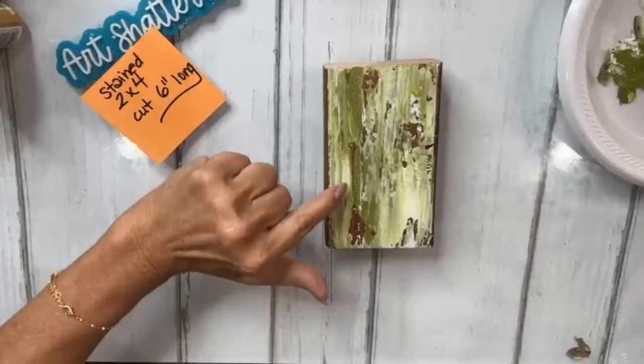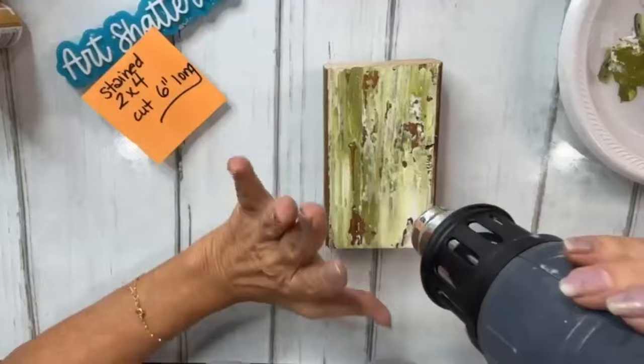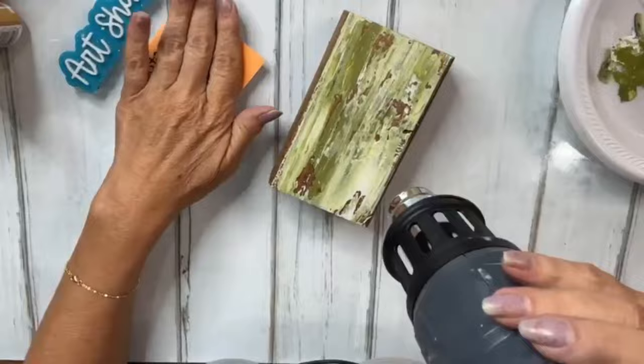Got a few wet spots right here. I'm gonna turn this down just a little, because I don't want to fry the paint, but we do want it to get dry. It's a little thicker coverage than normal, so it might take an extra second.